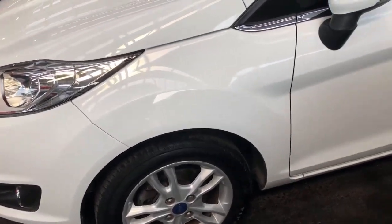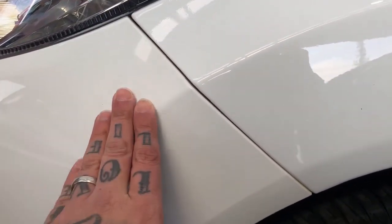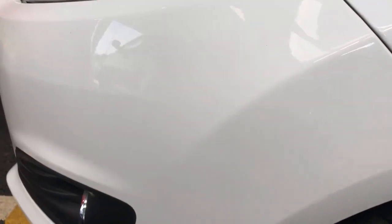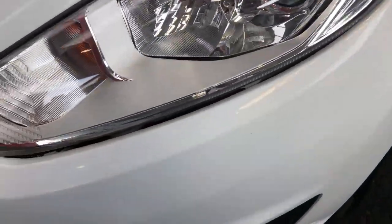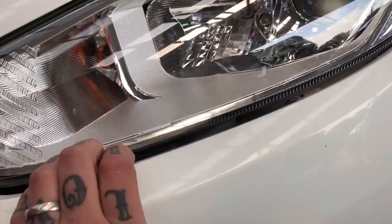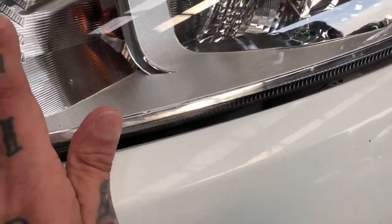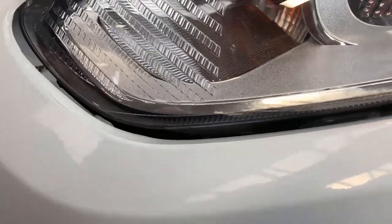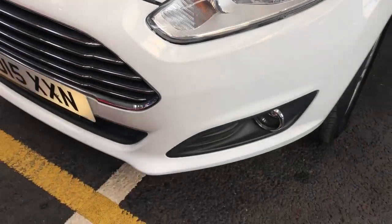So here's another example of poor paint. What you can see here, it's had a bumper repair, and you can see the wrong colour paint here compared to the original paint that's running down the car. And you can tell that they've had it off as well because they've not fitted it back right. So if you look here, you see a massive gap by the headlight and the bumper. So it's not been fitted properly. And if you look in there as well, you can probably just see where they prized it away as well. So it's not been fitted correctly. It's had poor paint to it.